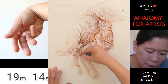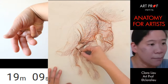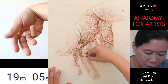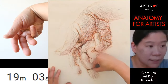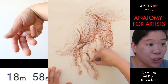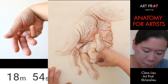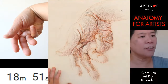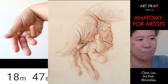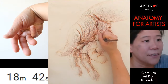But I think what I need to do now, okay, let's do this. We have to start thinking about planes, guys. Planes in the hand to make it more sculptural, okay? So what I'm going to do now is start to pull out some of the shadow core. You guys have probably heard me talk about that before, which is the darkest part of the shadow. And also, I gotta really start picking out the stuff that's bright, because like I said before, actually, let's get this in here. This definitely needs something.